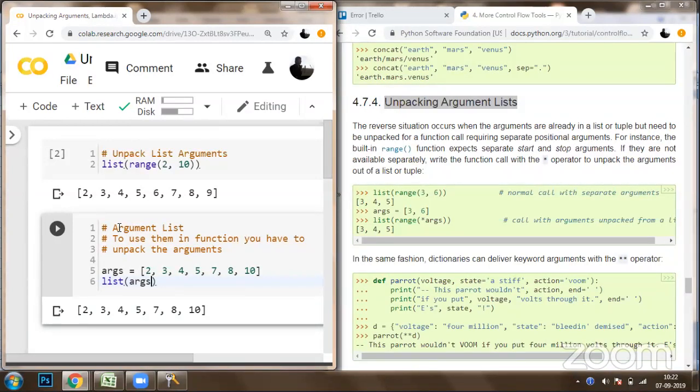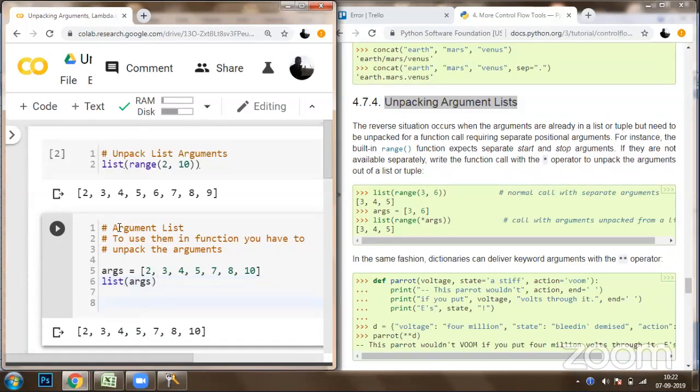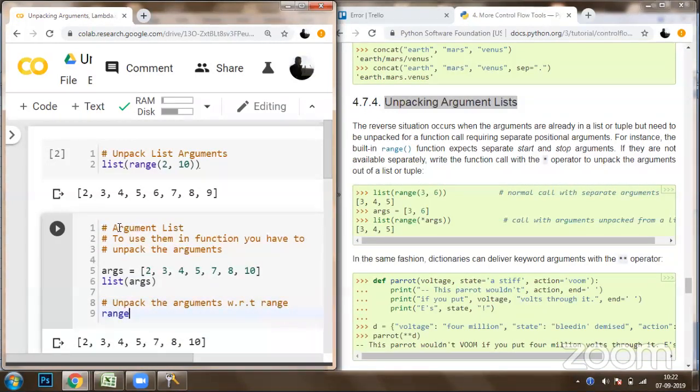But now suppose we have to unpack the argument with respect to the range function. Range, as you all know, takes a value of i and a value of j. Suppose you have an argument available wherein the i value is going to be 2 and the j value is going to be 10.